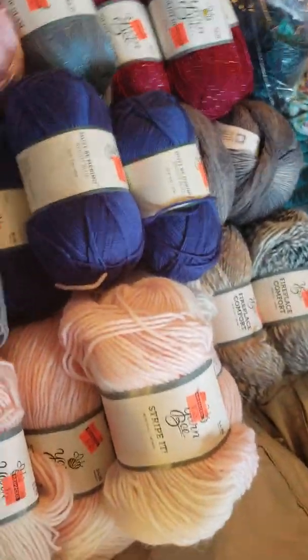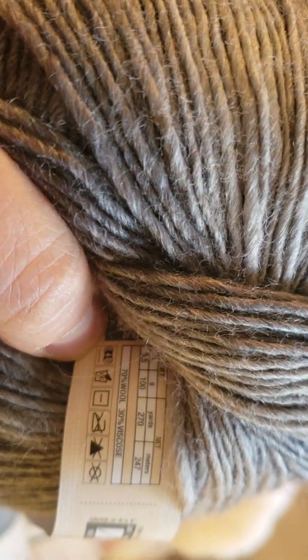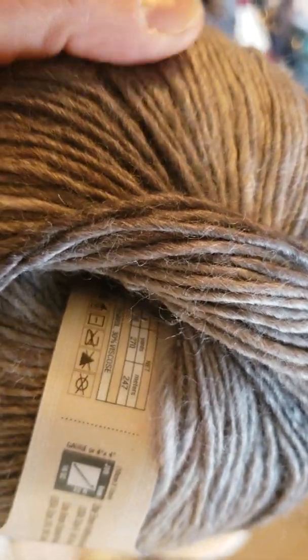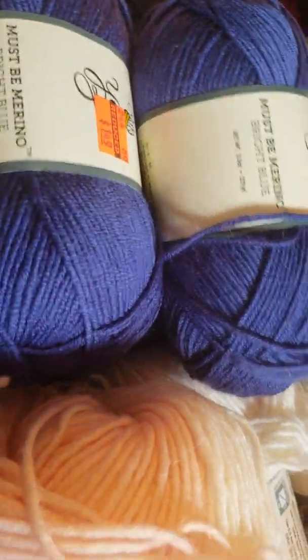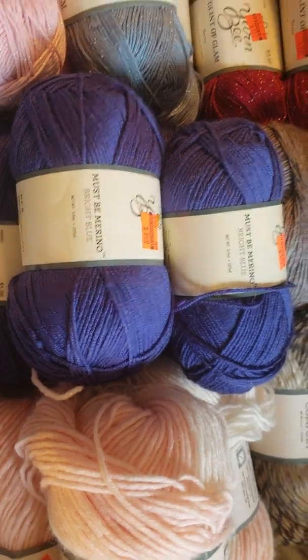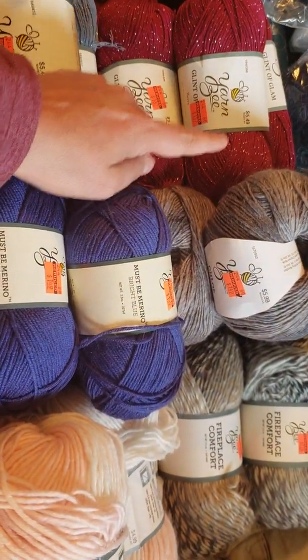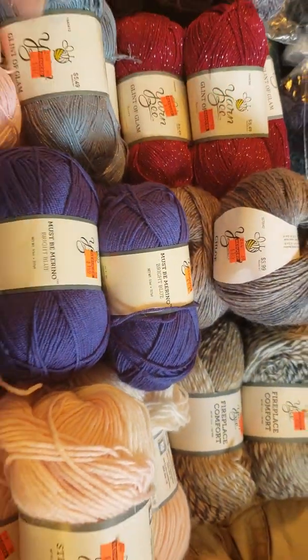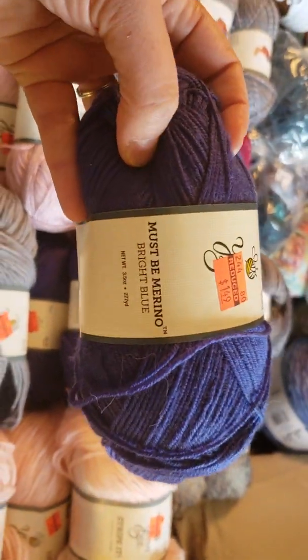What is it? What's in it? Here, let me get another one that I can actually see better. Oh yeah, it's 70% wool. I don't think I have to tell you that it feels lovely. And I got 6 of these? 5 of these? 1, 2, 3, 4, 5. Yep, I got 5 of these. So I can do something with this. I feel like Bag O' Day did something with Chloe. It was very pretty.